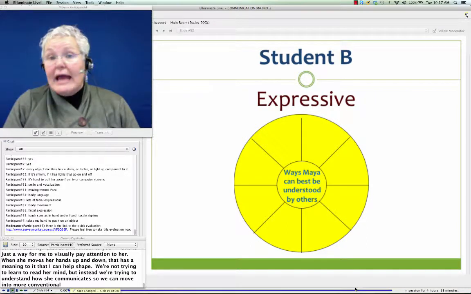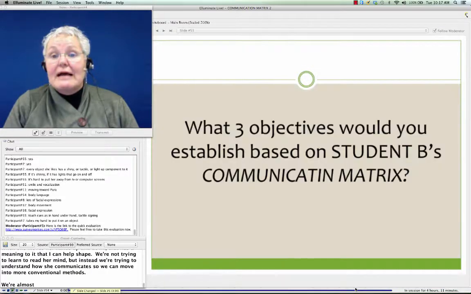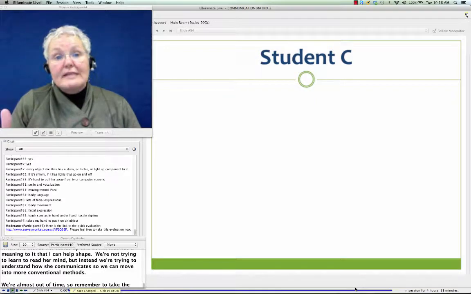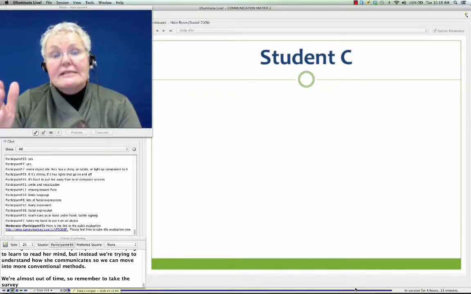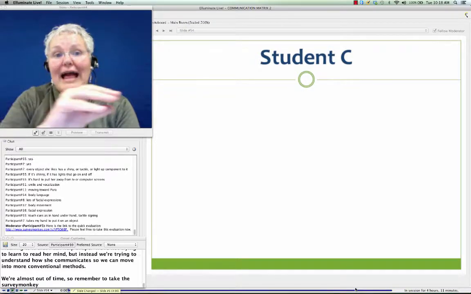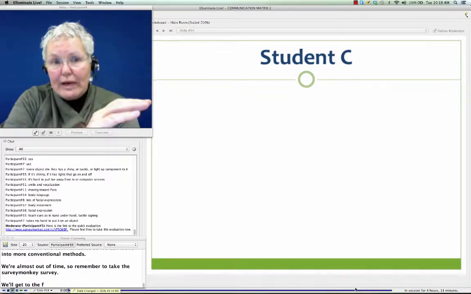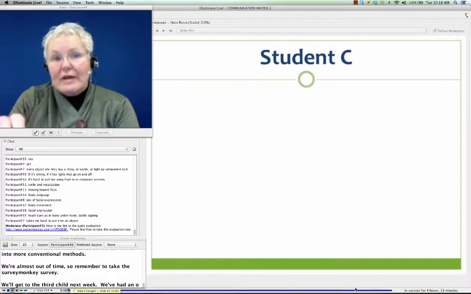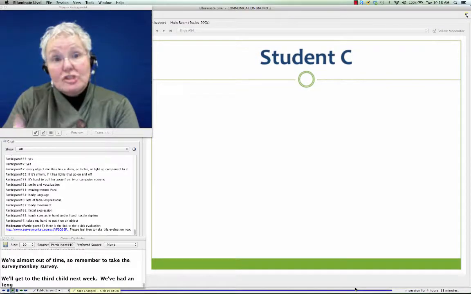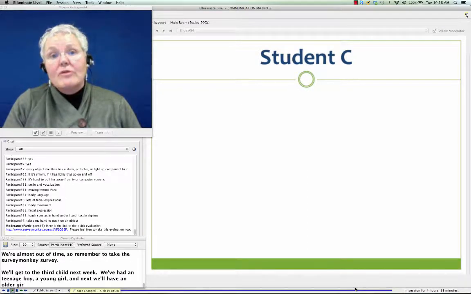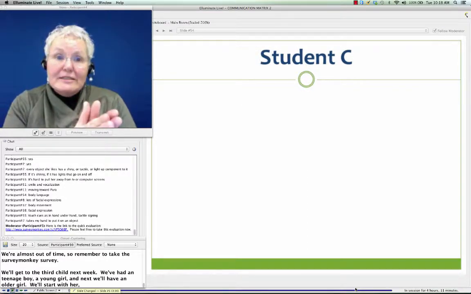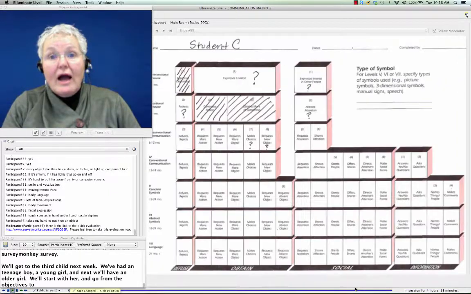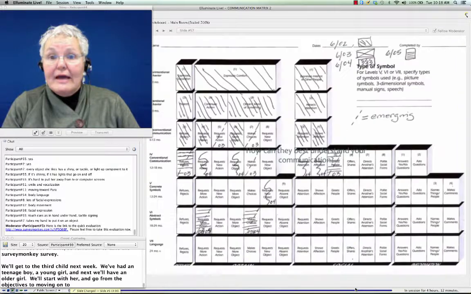And what I'm going to do is skip student C, because I want to give student C some time, because this is a 20-year-old. So we've had almost a middle school-aged boy. We've had a 6-year-old beginning elementary girl. And this is a student who is 20 years old, and it's a young woman in a transitional program. So I want to be able to start with her next time. I want to not rush through on that, and we will start with her, but we're also going to go from the objectives to actually moving on to, hang on, let me just get through this.